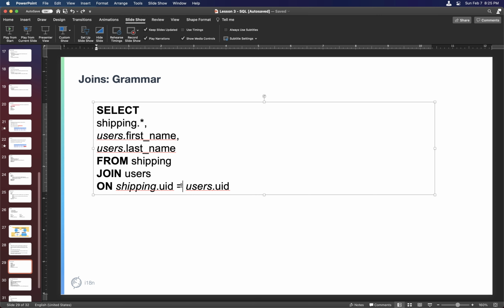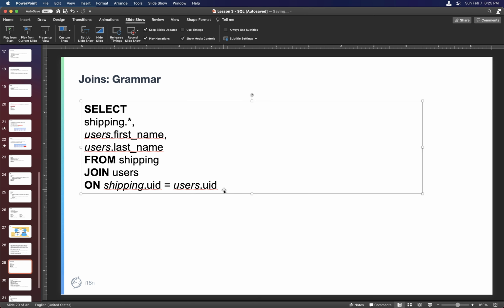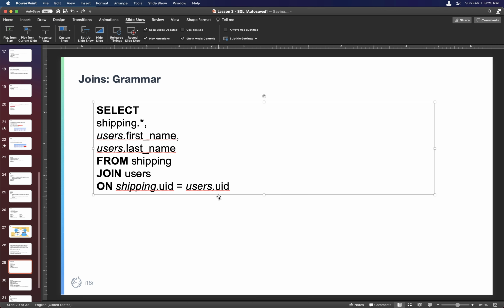So the ON can actually act like a filter. And just like WHERE can cause problems with your join, using the wrong things in your ON section can also cause problems if you're not careful. If you refer to things you didn't mean to, it would automatically exclude things that don't have a value in that field. For example, if I filter on something that has a null, it's not going to get picked up unless I'm joining on nulls. So beware of that.